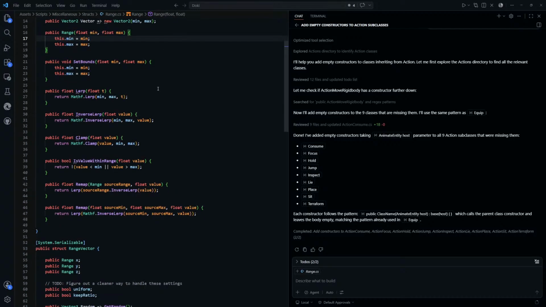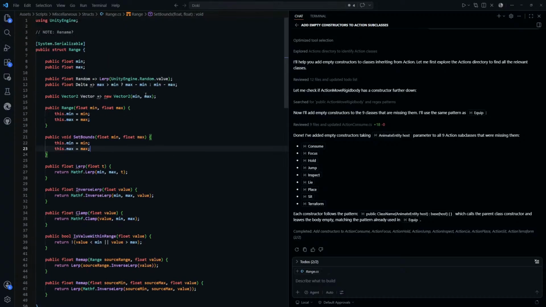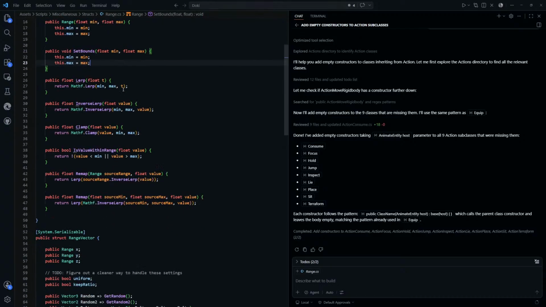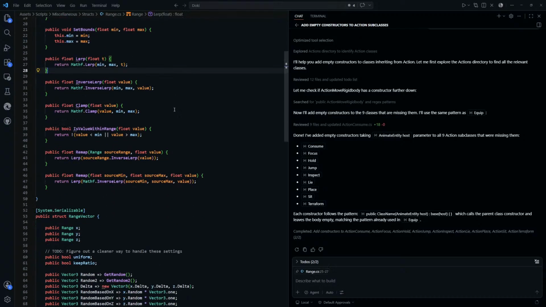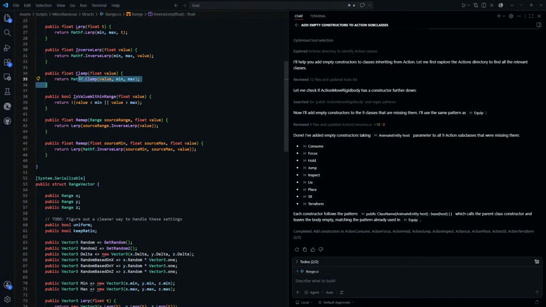Yeah, this is okay. Set bounds. Lerp works. Inverse lerp works, I think. Clamp.